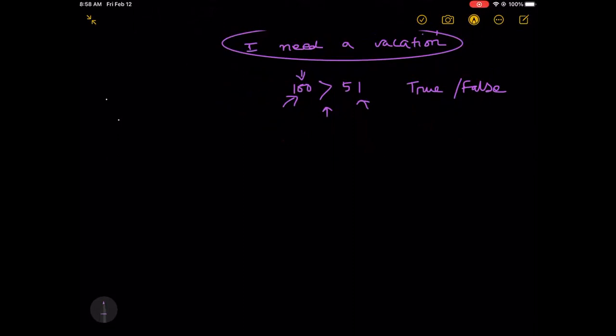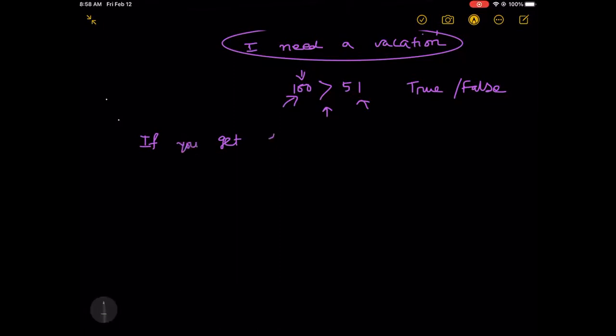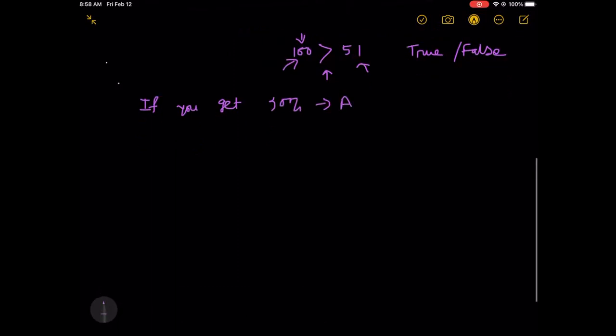So for example, if I say that if you get 90%, I'll give you an A, else I'll give you a B. I shouldn't write "or" here, I should write "else".